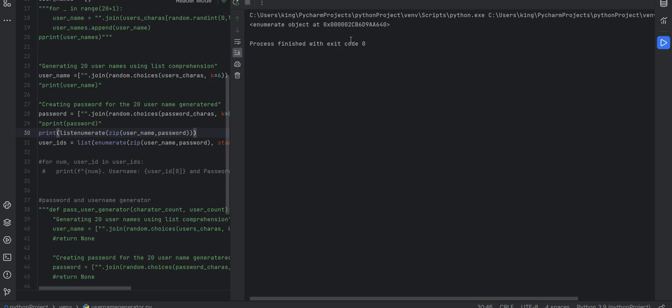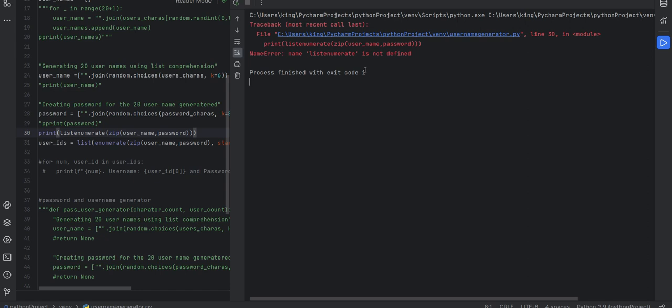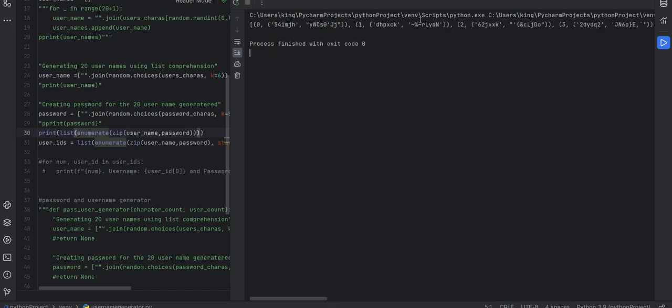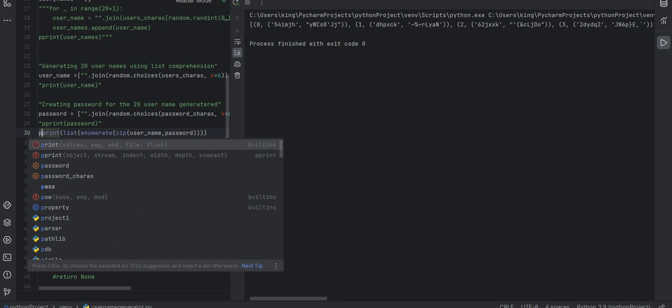Once I run this one here, you can see that it started from 0 to what? Let's use print, so that you can see it well.